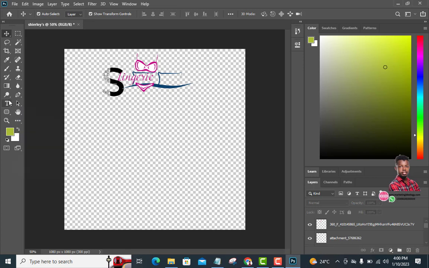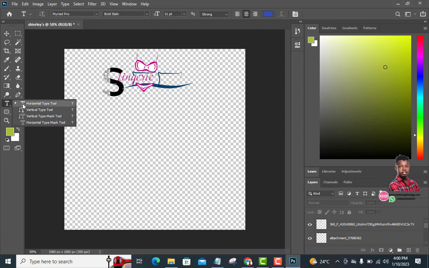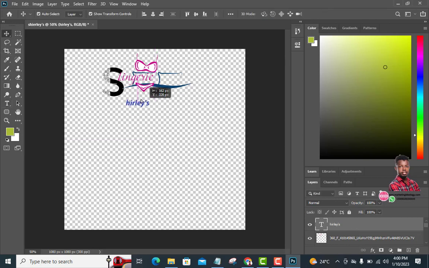Okay, let me just go to my text and click on horizontal type tool. Then if I copied it, yeah, I'll just paste what I copied. Now come to my layer and go to my move tool. Move down here, show it. So I'll just leave it at that for now.